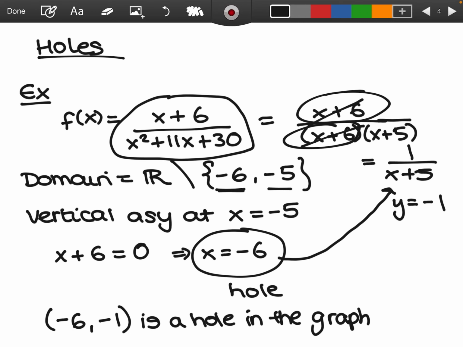So all I do when I draw my graph, and we'll do this in a second, you figure out where your vertical, horizontal or oblique asymptotes are. Once you've done that, if there is any term that you cancelled out, set that term equal to 0, figure out what the x coordinate is for that hole, figure out its y coordinate by plugging that x coordinate into our simplified form of the function, and then once you've drawn out your graph, at that one coordinate, you're just going to put an empty circle. So you're not going to put a line. It may be in the middle of the line. You're just going to put an empty open circle. Okay.